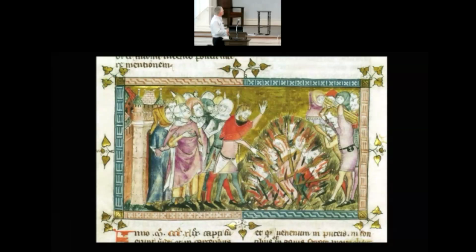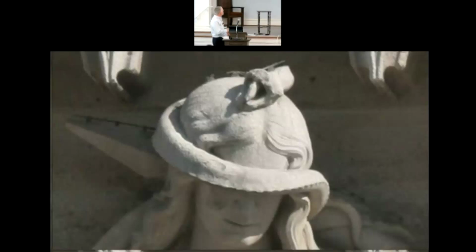All right, let's see if we can get back on track. So that's where we left off. This was a blow-up of synagogue in one of the cathedrals, and her blindfold here is a serpent. So what's the takeaway, and why am I showing all these images, statues, and stained glass windows and illuminated manuscripts? I think I started a couple weeks ago saying that art is not only something you enjoy looking at, but art often is portraying a story or trying to tell you a story. Art sometimes can convey very powerful messages. And surely the serpent wrapped around a woman's head is trying to convey a powerful message.